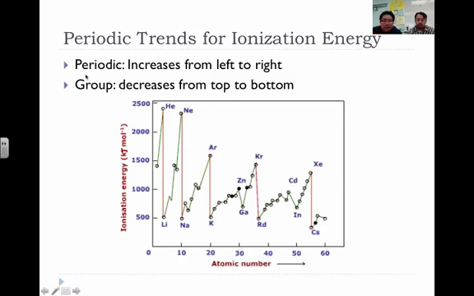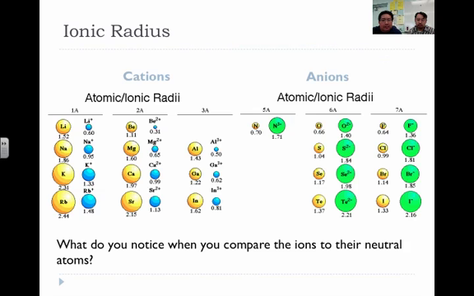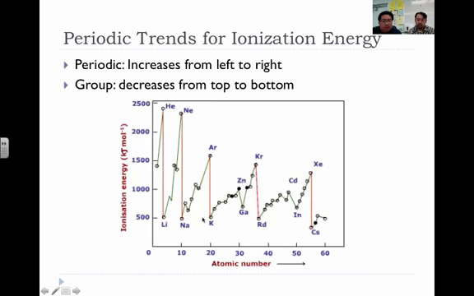Now, the idea here is that the reason why we see an increase from left to right is because nonmetals tend to not ionize by losing electrons. They tend to ionize by gaining electrons. If we go back a few slides to this one, notice how these are all negatively charged. So nonmetals generally will gain electrons to ionize, whereas metals will lose electrons to ionize. So this is why you see the increase, because it kind of goes against their character to remove electrons from nonmetals. That's why you see a steady increase. You can also argue that the nuclear charge increasing is an issue as well.